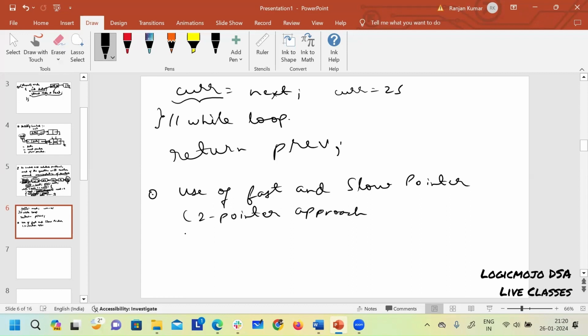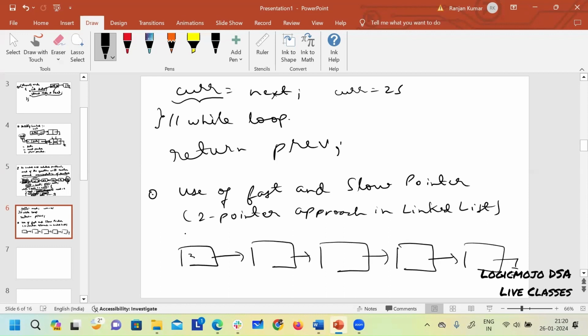Let's say you have this linked list, correct? 39, 54. Now let's say this is your slow pointer, and the fast pointer is also pointing over here. Makes sense? Now what the slow pointer will do, you will try to increment the slow pointer by only one. You will do slow is equal to slow dot next, or slow arrow next. Makes sense? So now what will happen?